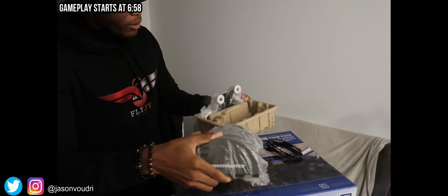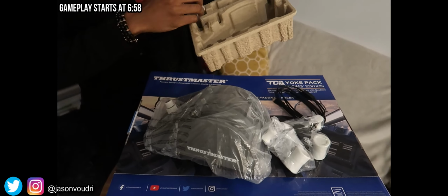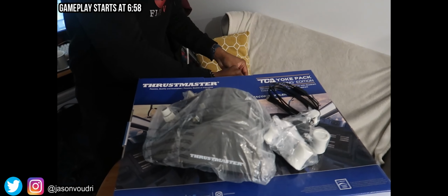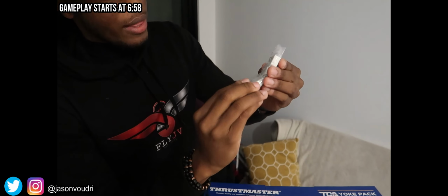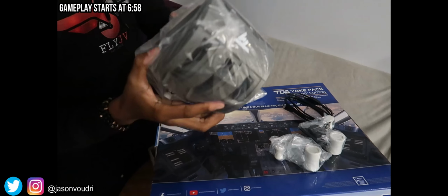Okay, so we got the Quadrant over here. We got the actual levers. That's what it's looking like. And this is the flap lever. Nice. And right here, I think this is the speed brake lever. Yes, it looks like the speed brake lever.